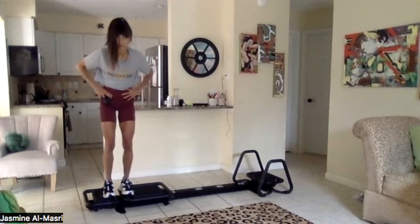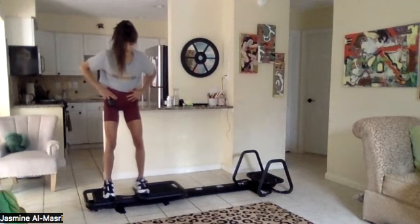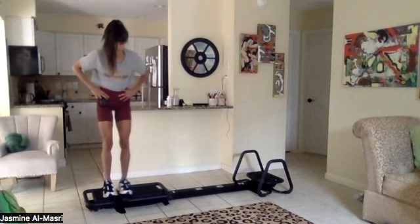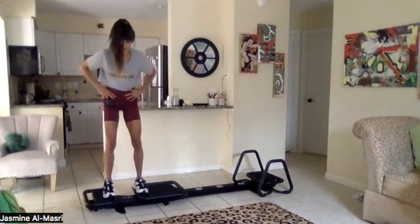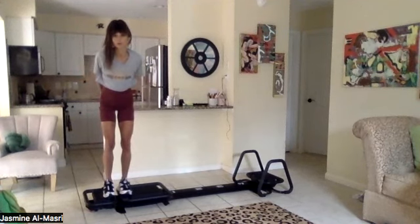Good, there's a slight bend in the knees. Kind of sticking my butt out a little bit. You might even feel both sides here, that's fine. That's great, it's not wrong.